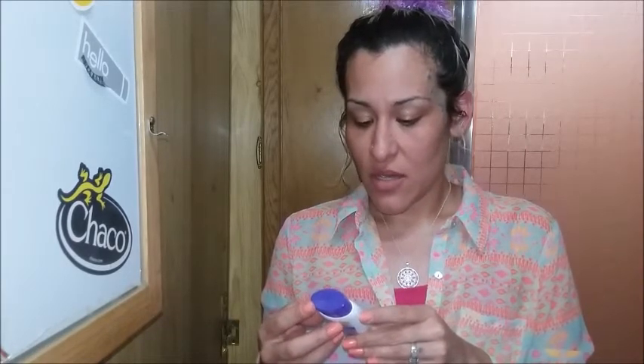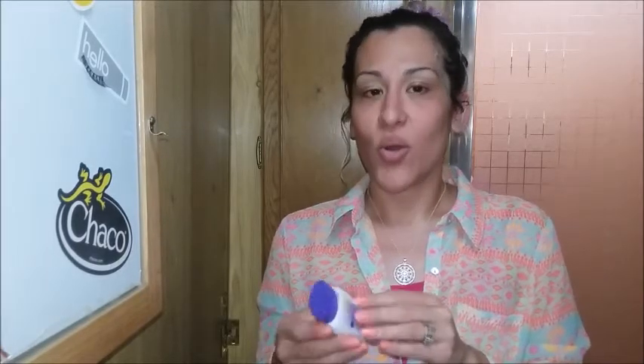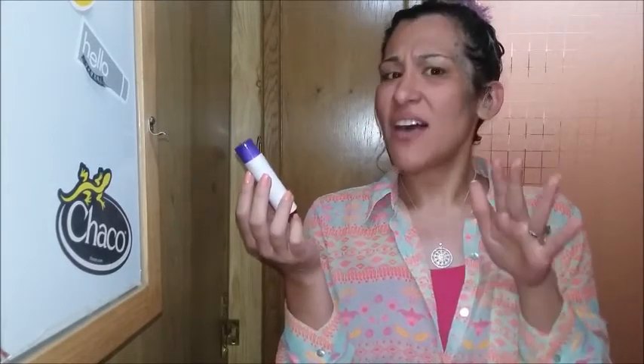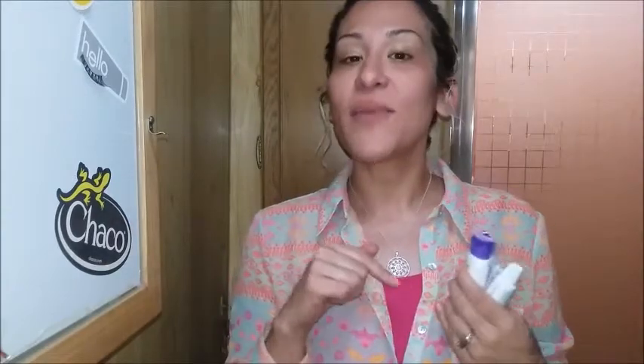The directions say for external use only, but it doesn't tell you if you're supposed to apply it to your whole body or just down there. Hey, it smells good — if you want to put it on your whole body, I don't know, maybe it'll irritate. Maybe I should do an update review on that. Anyway, that is all I've got today, which is still pretty cool little samples — who doesn't like samples? I'll leave all the information down below. Thank you guys for watching, bye!